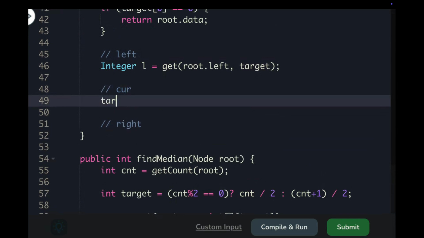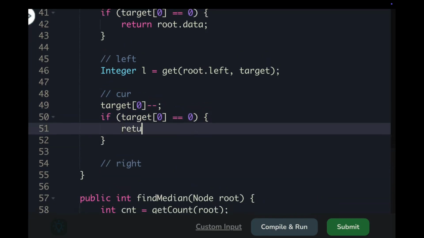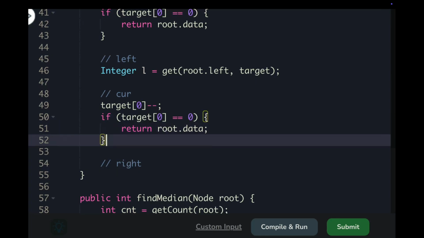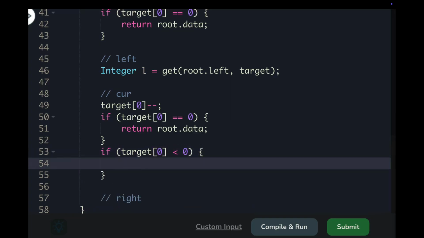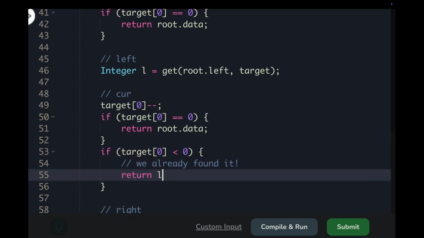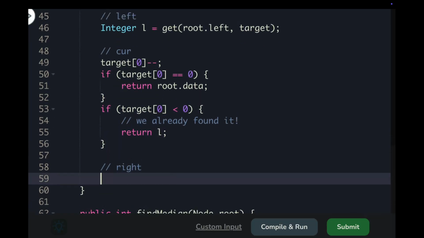Within the current, we'll go ahead and decrement target of 0, and check if target of 0 equals 0, then we would return root.data. But if we see that target of 0 is less than 0, that means we already found it, so return left. Next we would iterate upon the right.